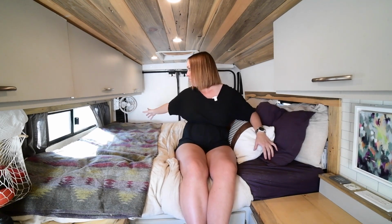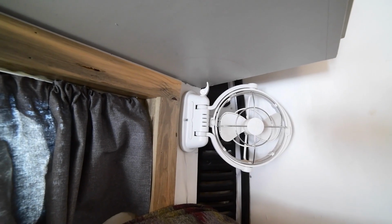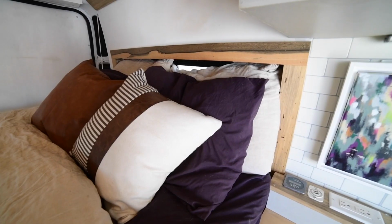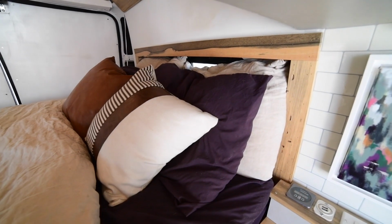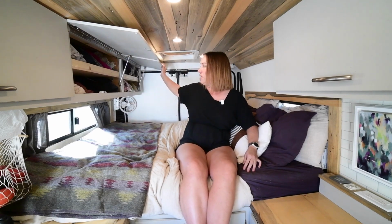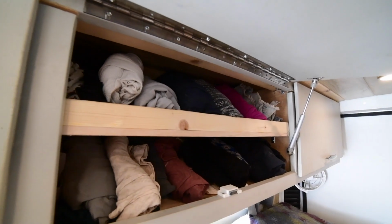I installed this extra fan back here. So I have two roof fans and this fan back here, and both ends have a sliding window. So there's a lot of airflow that can kind of get going in here, which is very, very nice, especially this summer was so hot. So it's very comfortable. So these are clothing, which I find is more than enough that I need. I have a little bit more clothing storage under my bed.